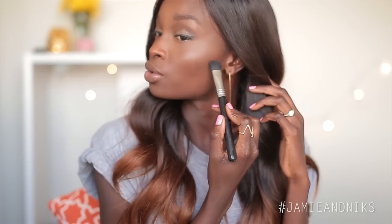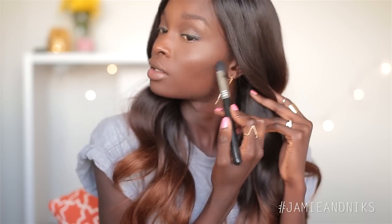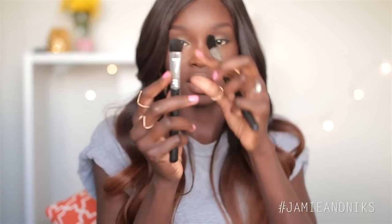Once your foundation and concealer is all set, we're going to move straight into contouring. Sleek Cosmetics don't make a contour kit for my complexion, which really sucks. So I'm just going to be using black eyeshadow. Now this one is by Rimmel London. I find that it's not very pigmented, so it does work, providing that you put on just a tiny amount and not go too full on with the eyeshadow. You should be okay.